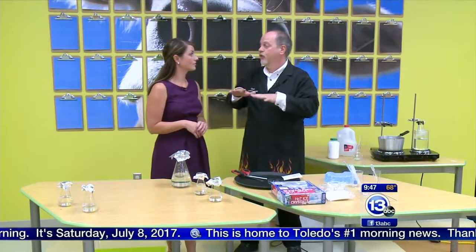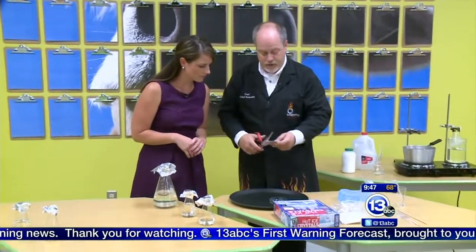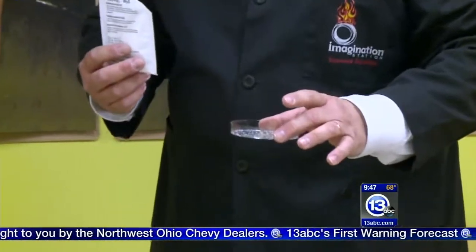The cool thing happens when you let that cool slowly. With no crystals around the outside edge of that pan, you get what's called a saturated solution. In this kit, they don't use sugar, but they use something called sodium acetate. Have you ever done the volcano thing where you mix baking soda and vinegar? This is one of the products of that. What you get are these tiny little crystals, and this is what you dissolve in the water.